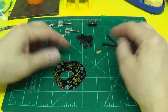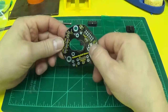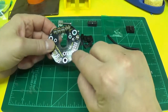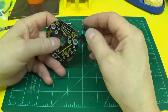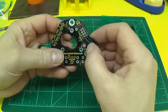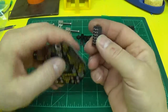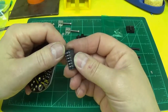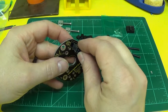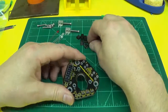I like to go from the smallest components to the biggest components. That usually works out well. You also want to decide what orientation you want your connectors here. Your main connector pretty much has to be on top. You want to line this one bump here up with the heavy yellow line on that side. Plus there's alignment holes here that line up with the bumps on the bottom edge, so you can't really get it backwards. That's where that's going to go. We won't solder it yet.